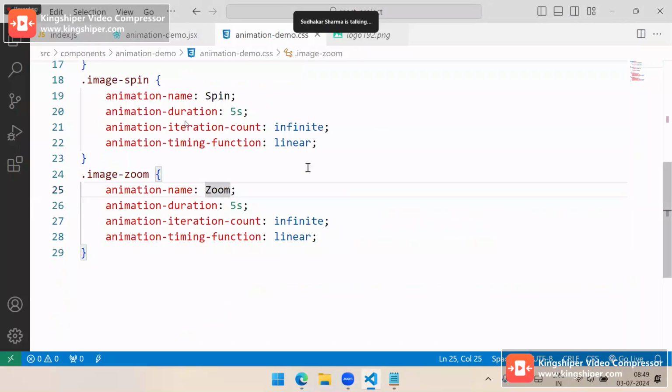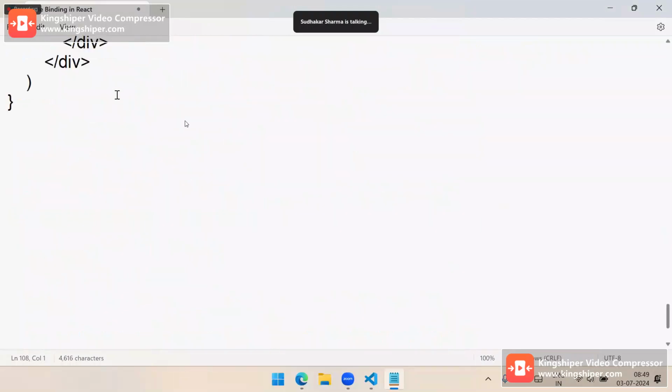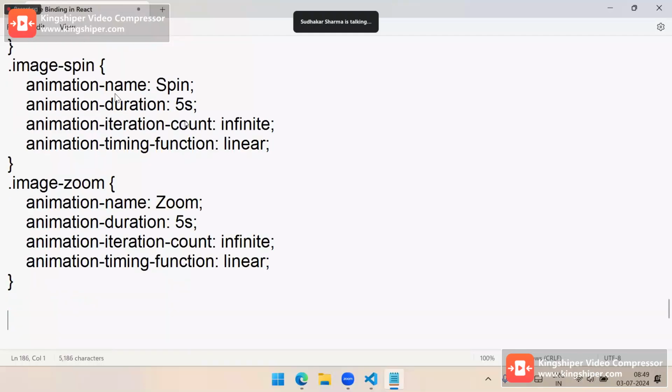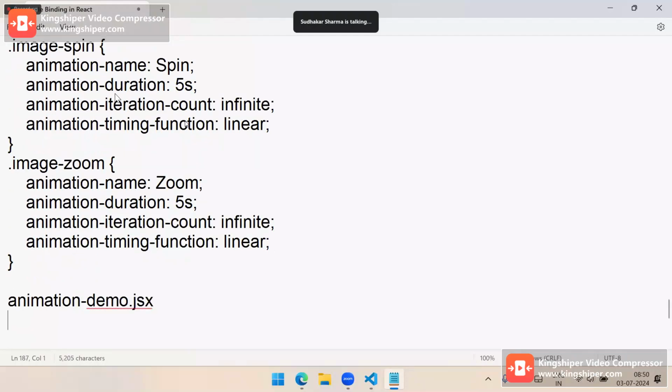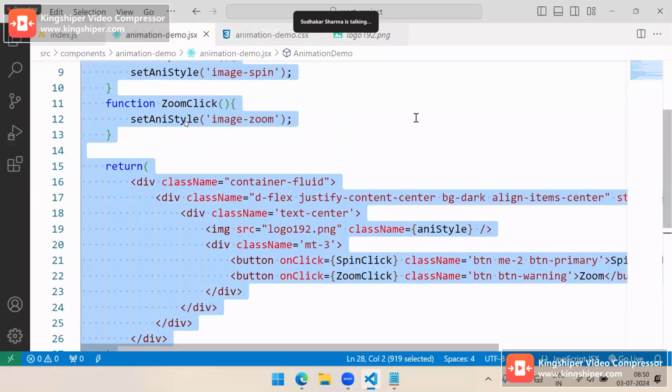Here 2 files are to be given to you. This is the example for animation. This is the CSS, animation demo CSS. This is animation demo JSX.